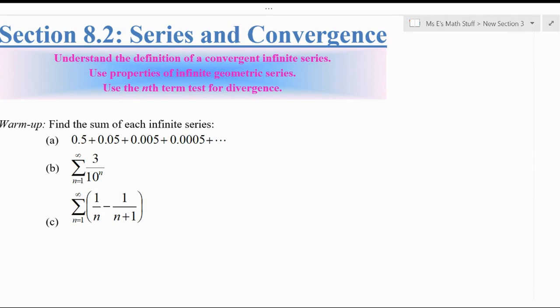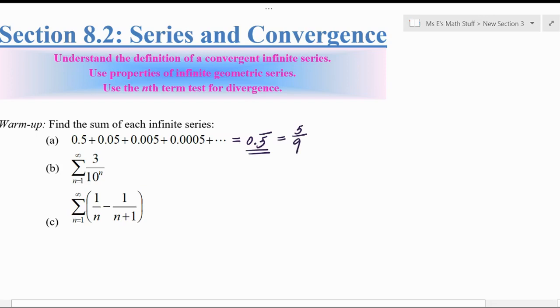So for part A, I was hoping that you could see fairly quickly that while we are adding infinitely many terms here, you actually can get a finite answer. I'm hoping that your answer was basically 0.5 repeating. If you got that, then congratulations. That is one version of the correct answer. Another version of the correct answer is 5/9.